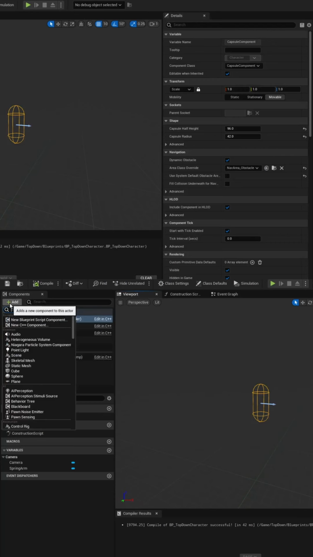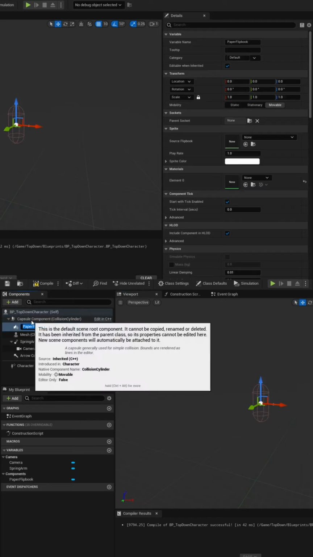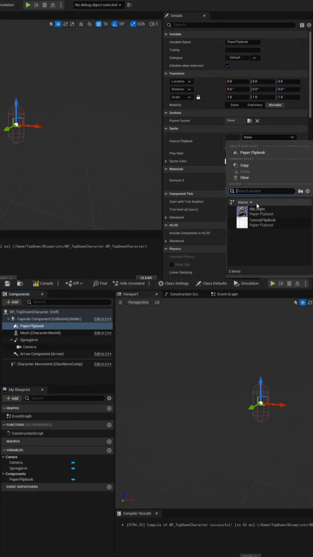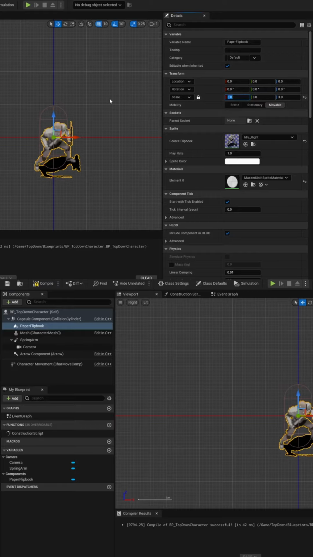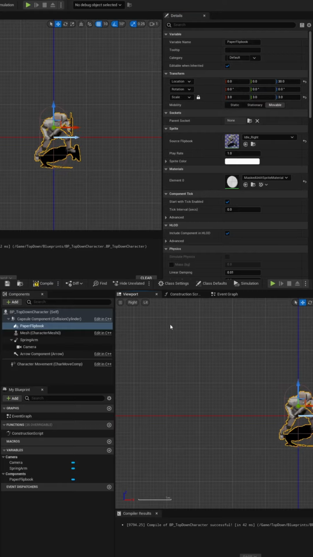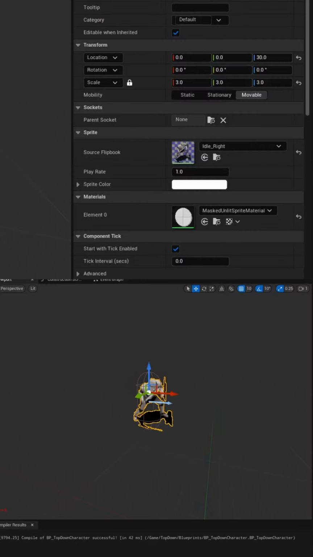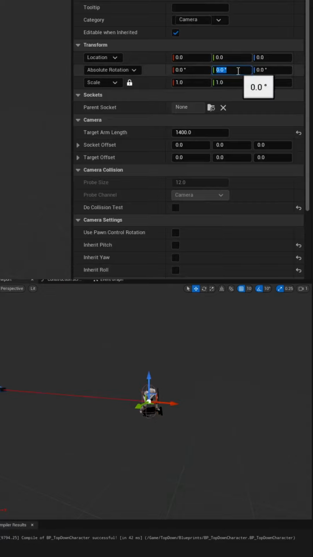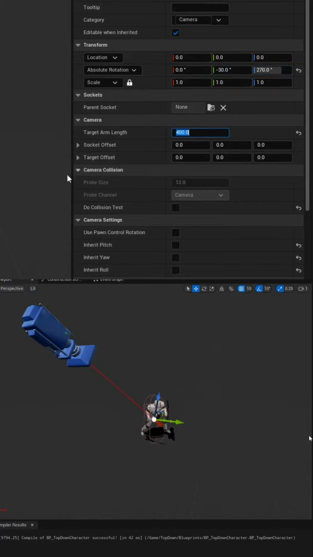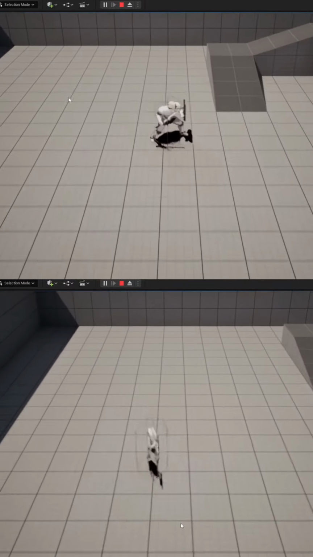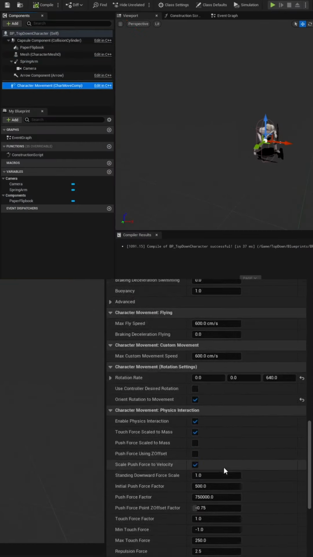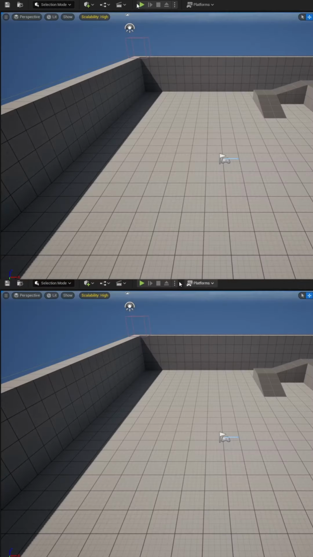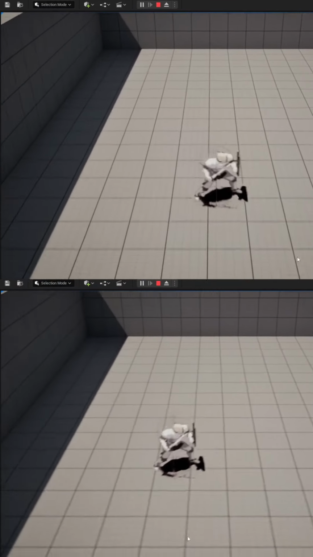Inside your character blueprint, add a component called Paper Flipbook and set the source flipbook to one of your idle animations. In this example, we are using the top-down template, which uses the character movement script in conjunction with the NavMesh bounds volume. Because this is a 2D based character, we'll need to disable Orient Rotation to Movement setting inside the character movement script to prevent the capsule from rotating, which would also rotate our flipbook away from the camera. We'll be creating a 4-way movement system, including up, down, and left, right.